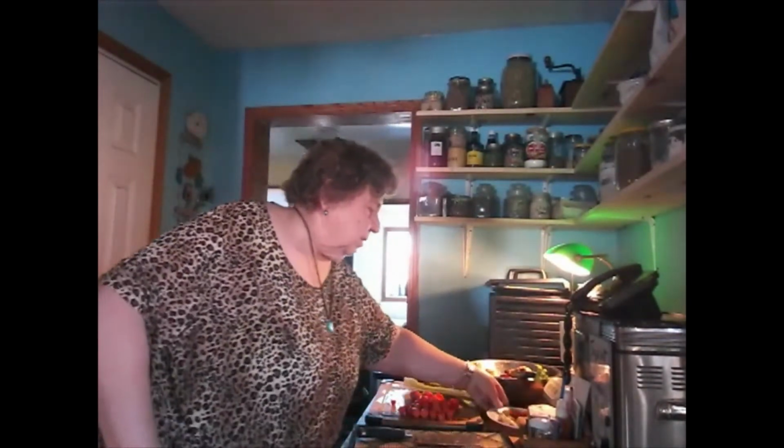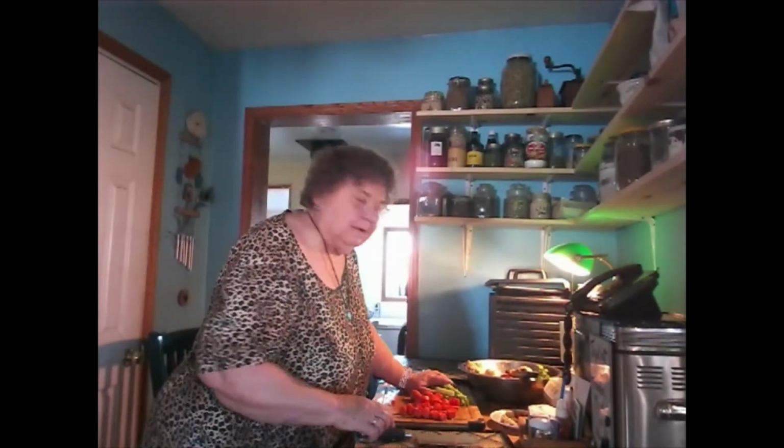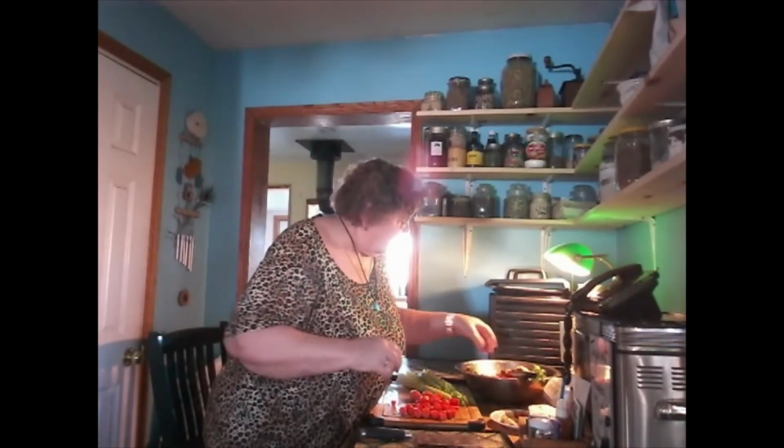So I'm not going to, of course, cut these up. I'm going to throw them in a pot with some soil, and they'll start up nice and fresh, or be ready for the garden, because garlic can go in the garden as soon as, look at that one, that's really nice and big. As soon as it's warm enough that the snow is gone, you can put it into the garden. So I have other garlic here that I'm just going to cut in half, and then I'm going to dehydrate that as well.